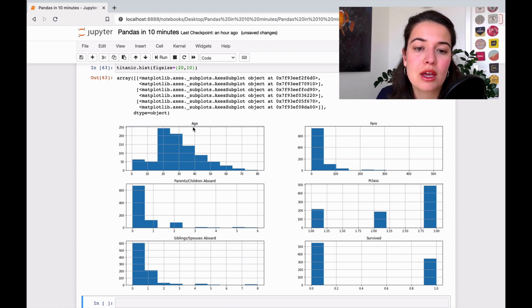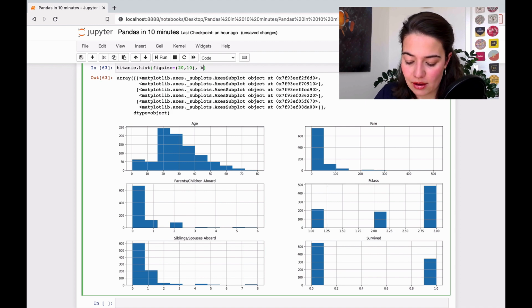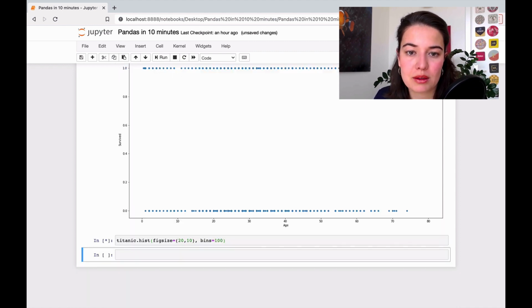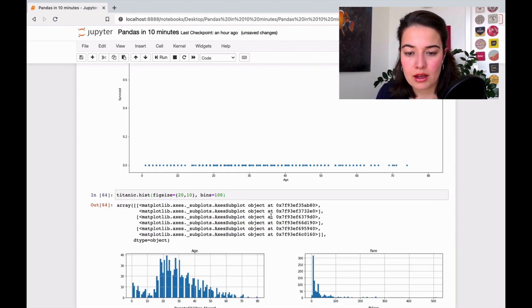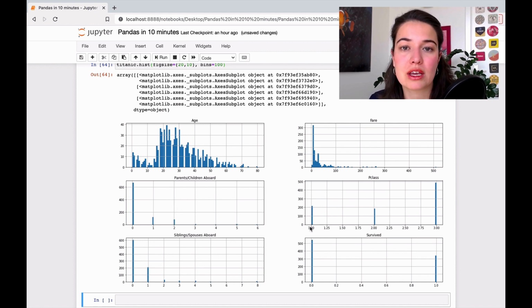For example, you see age, and if you see that there are some age values at 120, you know that likely there wasn't anyone who was 120. If you want to go more detailed, you can also make the bins 100. It just gives you more granular information. You can easily detect outliers or problems with your data when you're using a histogram. So that's one awesome way of using plotting.